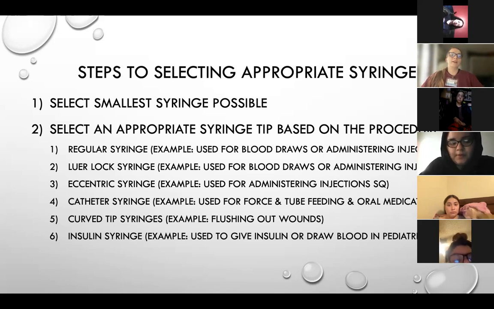The last syringe that we have on here is our insulin syringe. And of course, the name gives away exactly what it does. It's actually a syringe and needle combo, put together already, and this is used only for insulin administration. It will also measure in different increments. So instead of cc or ml like your regular syringes, insulin syringes measure in units. So you could be giving 5 units of insulin, 10, 20, 50, whatever the Rx is. So know that insulin syringes are always measured in units. It is no longer cc or ml, and that's really only for insulin.